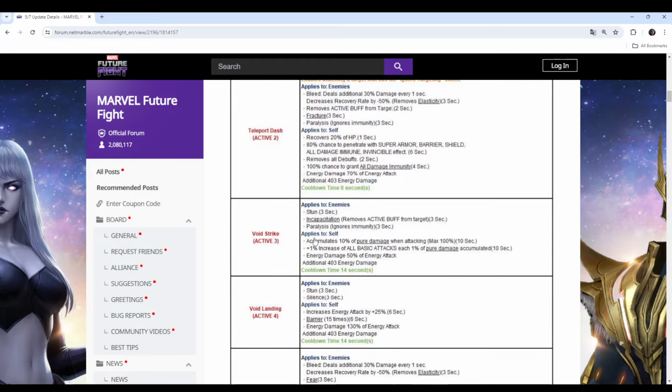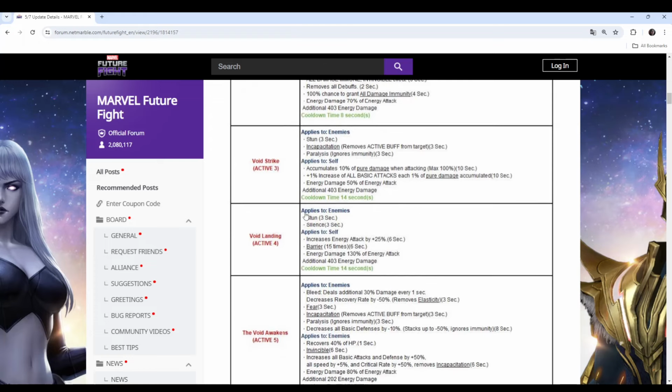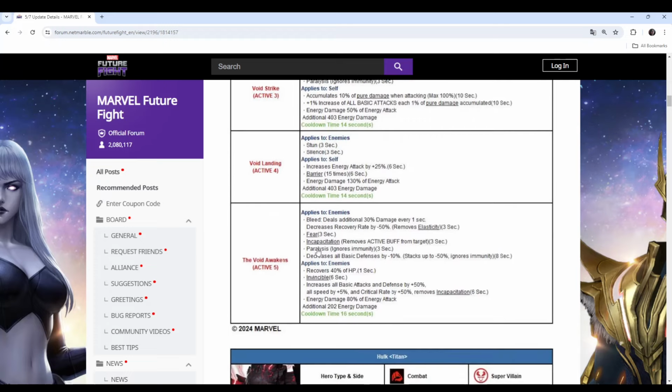Then for his third skill, he gets another paralysis and accumulates 10% of pure damage when attacking, and decreases all his basic attacks by 1% for each one pure damage accumulated. So this is when dealing damage, he accumulates the damage. So this skill is looking really good as well, especially for PvE. Void Landing gives him 15 times the barrier, has stun and silence, so another ABX/ABL cancel, increases his energy attack and deals damage.